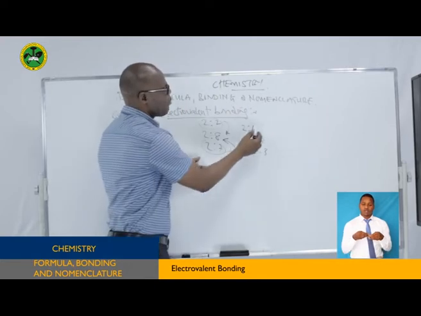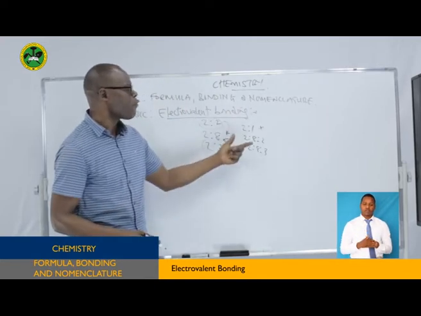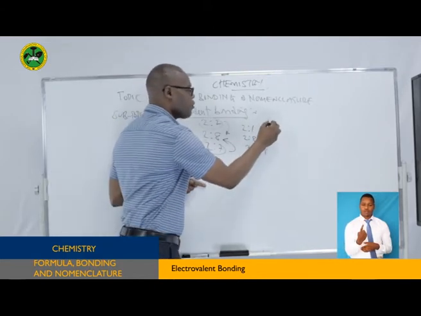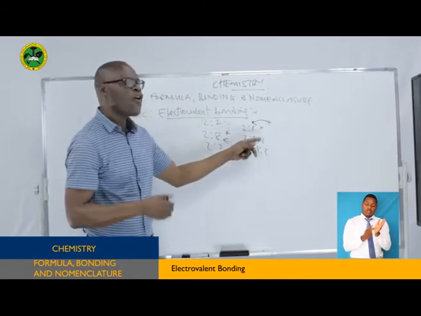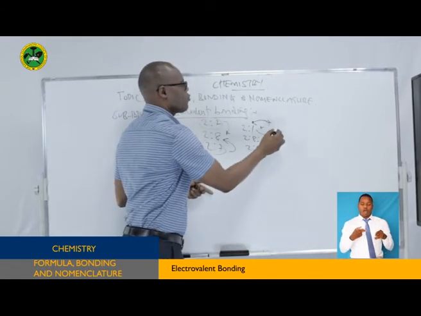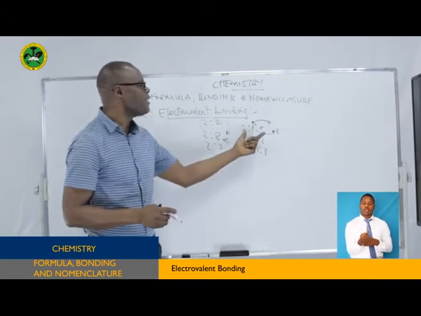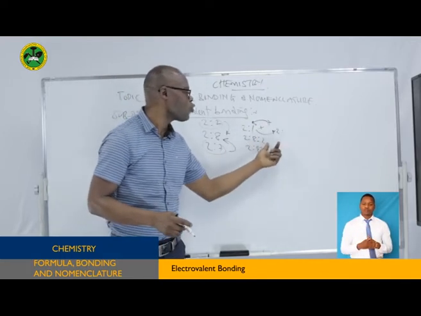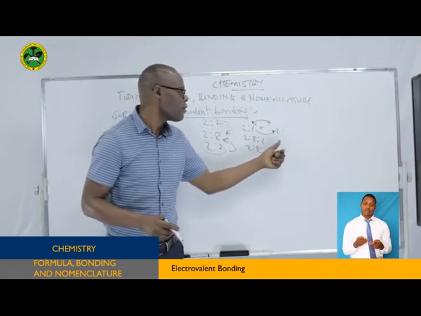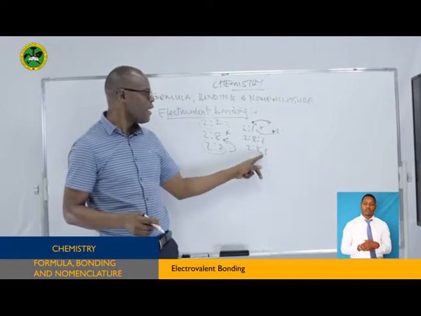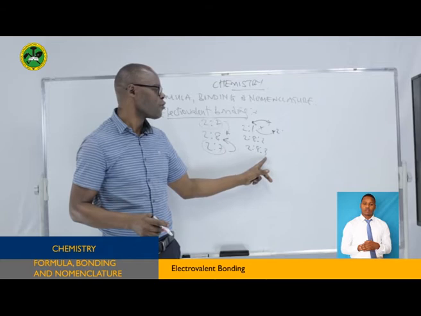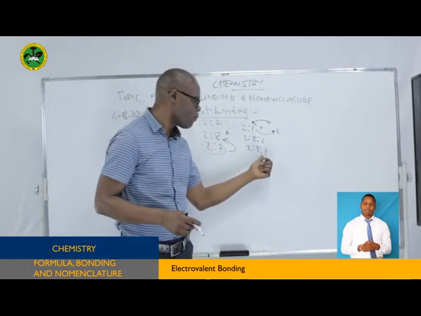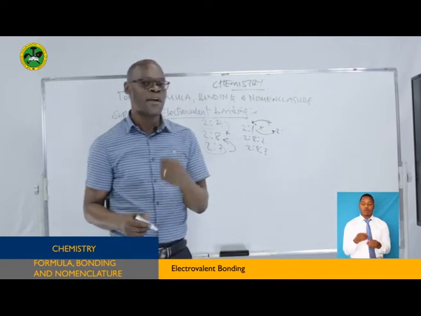For example, in this atom 2,1, for it to be stable, it is supposed to either acquire 7 electrons, so that it becomes 2,8, or lose this 1 electron, so it can become 2. Now, it is easier to lose the 1 electron than to acquire 7 electrons. The same applies to 2,8,2. It is easier to lose the 2 than to acquire 6. Here, it needs 5 electrons. So it can either gain 5 electrons or lose 3 electrons. It is easier for this atom to lose the 3 electrons than to gain 5 electrons.